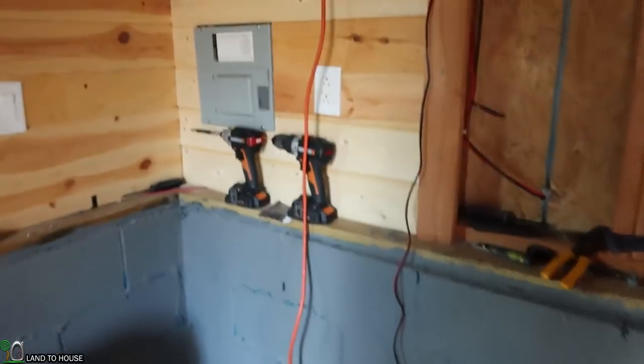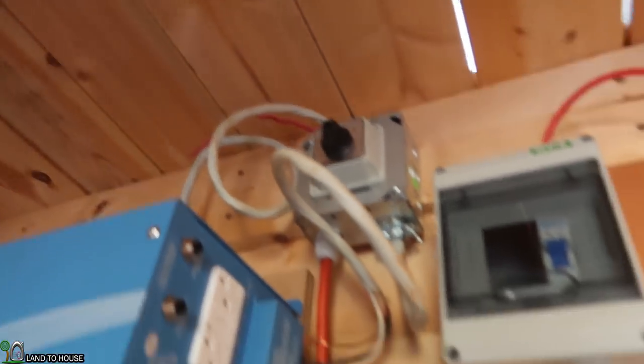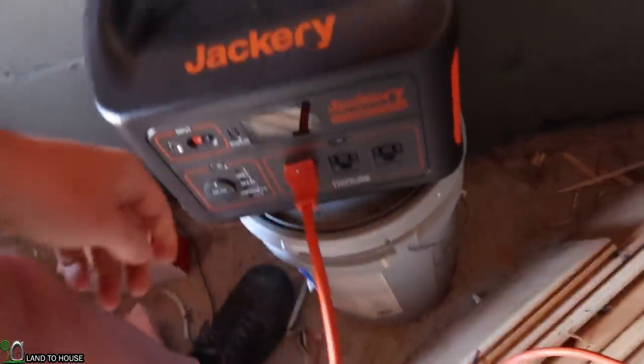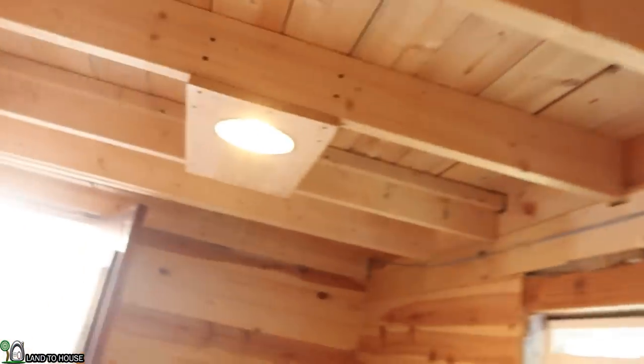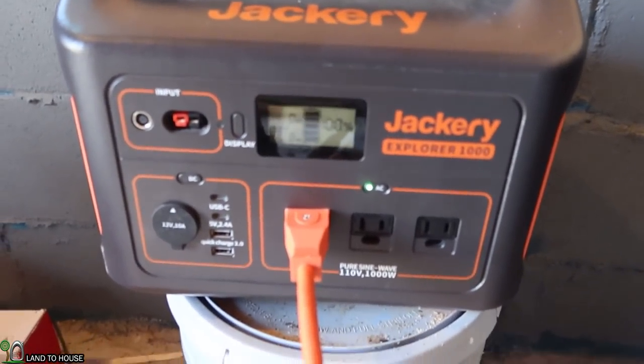So let's first of all turn off the inverter. Okay, so the power is off there, but we're still getting some power in from the panel. So I can go up here and turn that off. Now basically nothing is feeding the panel. I plug this in here and turn the AC on. Very good. And now I should be able to turn this over and the power will come back on. Nice, so that changeover switch is working just fine.